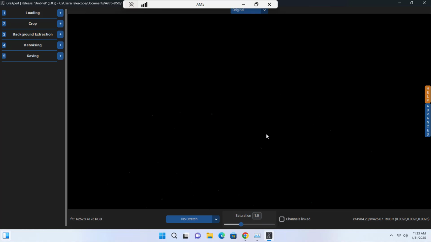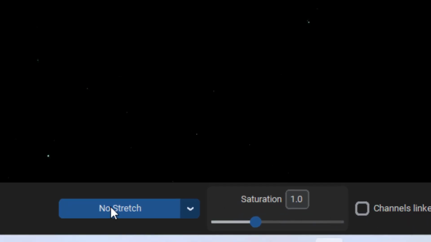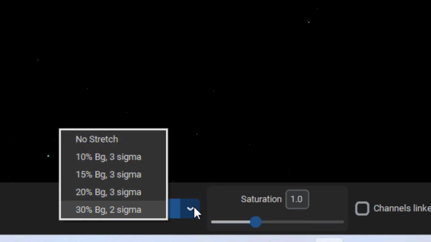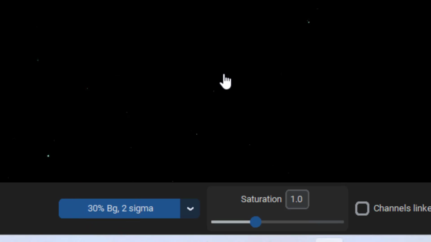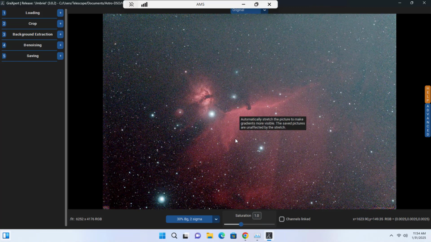But we want to see this. So down below, as you can see, it has some image information. So in our case, what I like to do is go down to the stretching factor and use the little arrow there. You can see it has different ways in how you can stretch this. I usually go all the way to the 30%, because what this is going to do is stretch our image, and it's going to give us a clearer picture on what type of artifacts we have.